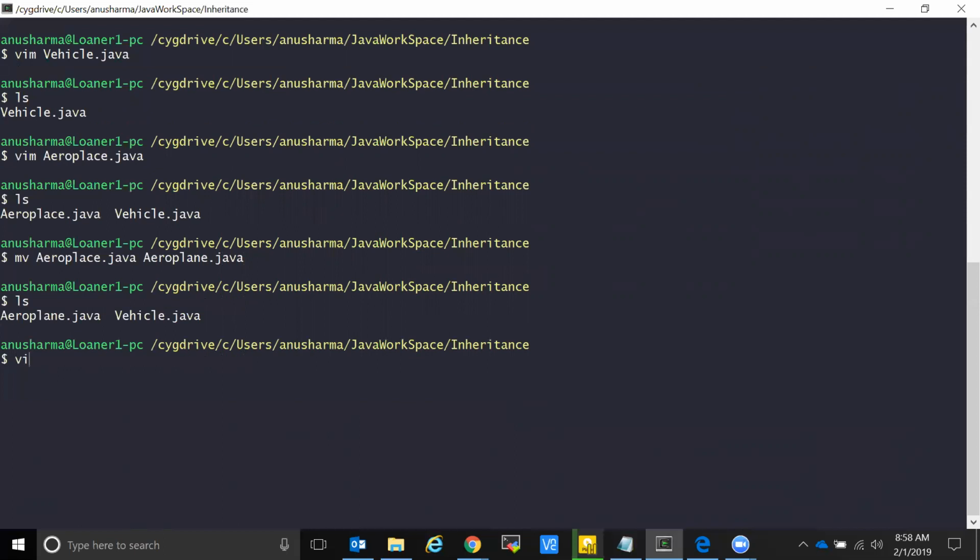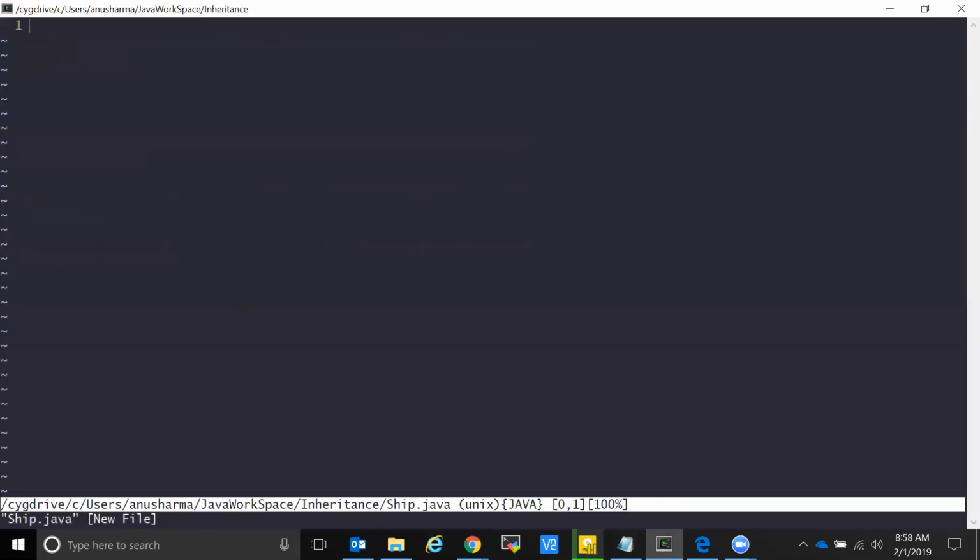Now we will create one more class called ship.java. In this ship we have the same concept, nothing hi-fi. Public void movement, println the ship is moving on water.